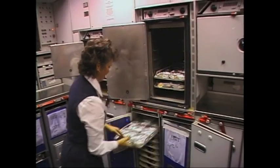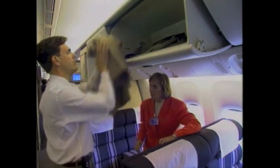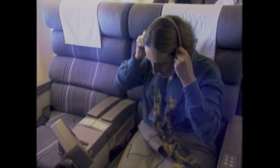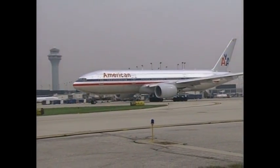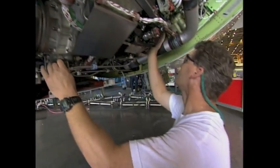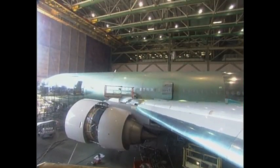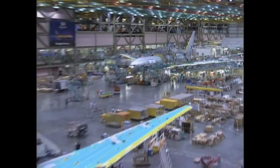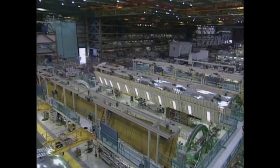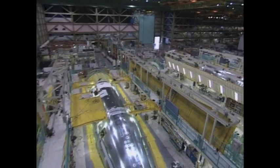As you're watching this all around the globe, people are boarding thousands of airplanes. Those aircraft are amazing, complex vehicles that are the product of years of design and months of construction. To get a first-hand look at how the 777 is put together, I went behind closed doors of Boeing's gigantic Everett, Washington plant. The airline orders the airplane a long time before we start to build it. And around 9 months is the time that we give them to finally say, this is where I want my seats, this is where I want my galley, this is how many seats I want. And so it's actually really set out 9 months away.